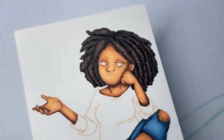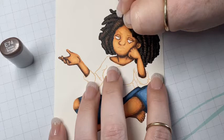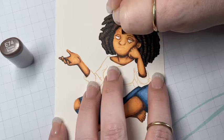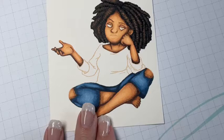Okay, so a teal color for her shirt. Oh, and while you have your markers out, I'm going to use the E74 for her eyebrows. Okay. Yes, teal. Okay. Teal it is.